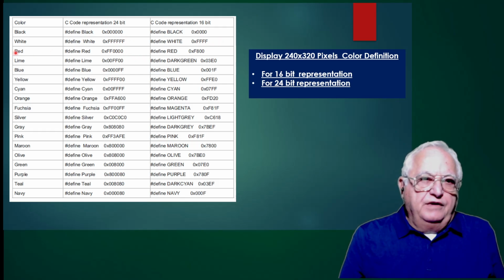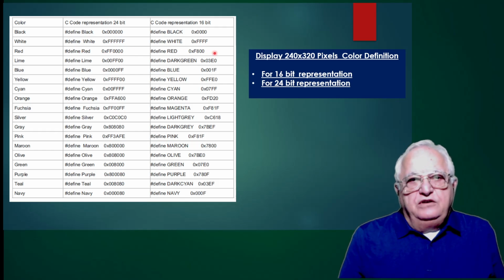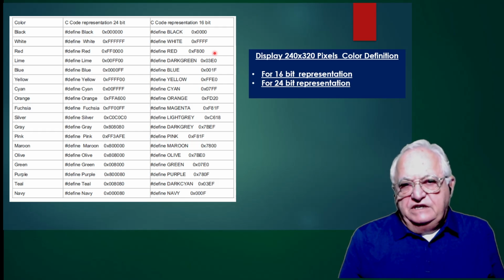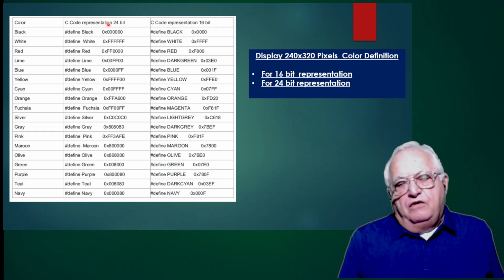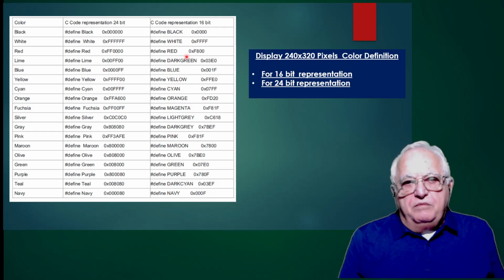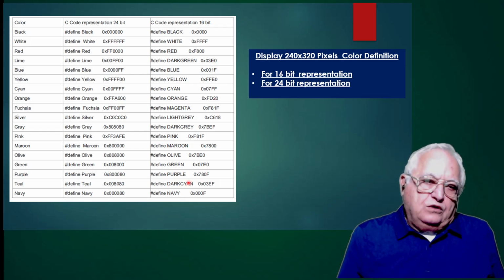Then you have red, with a value for the 24-bit and also a value for the 16-bit. So I'm going to create two frameworks, one for the 24-bit resolution and one for the 16-bit resolution. When I'm programming, I would call colors by name, and not have hex numbers floating around that we don't know what color they are.